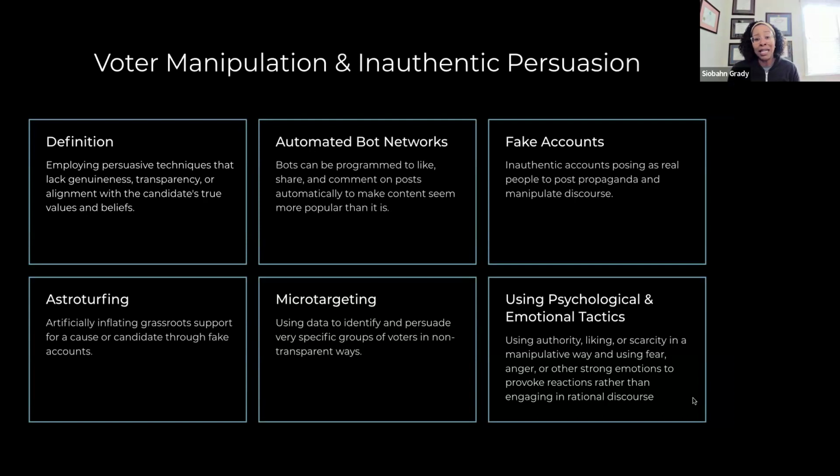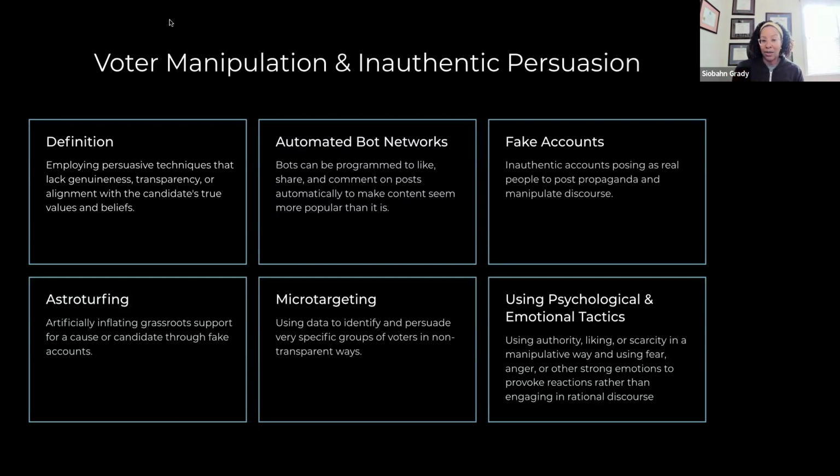Also, when I mentioned social media earlier, we are well past the days of just newspapers. We use technology to get access to news outlets and mediums, and so do bots. Bots can do a lot of automated things like share and propagate misinformation online, unfortunately, and that happens quite a bit. It's happened within the last few elections, honestly. They can comment on posts, and if someone's not really paying attention or well-versed in this technology, they may be fooled into thinking these are real accounts that are interacting. Also, fake accounts. This happens quite a bit. People posing as real people and posting propaganda and misinformation and also manipulating the discourse, which is what we've been discussing.